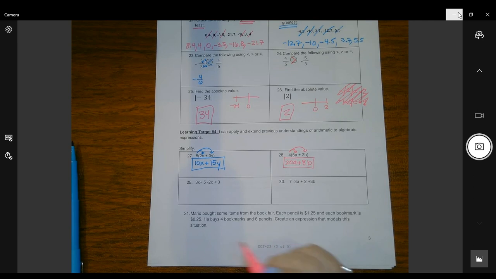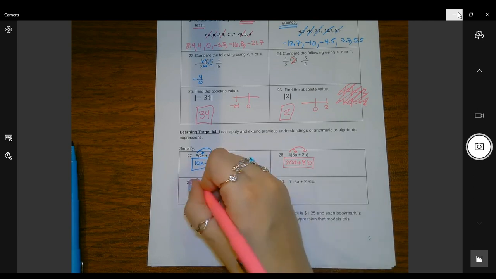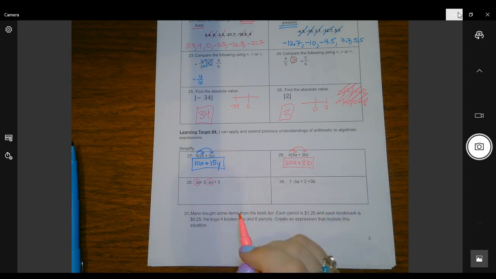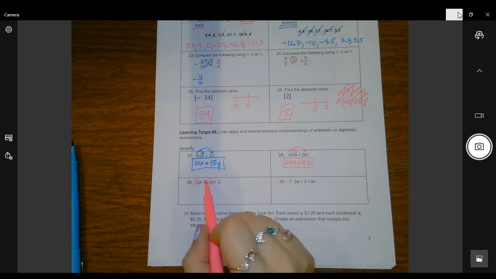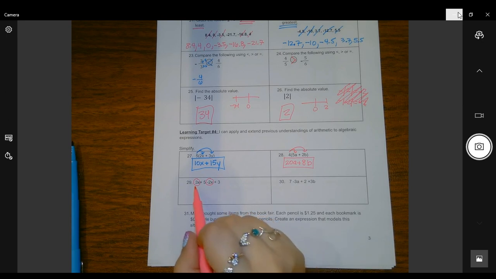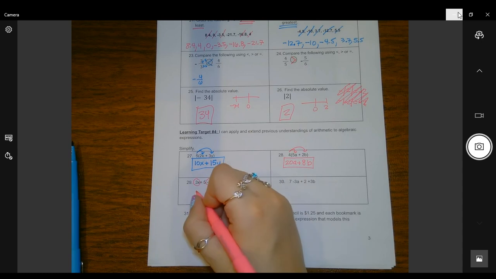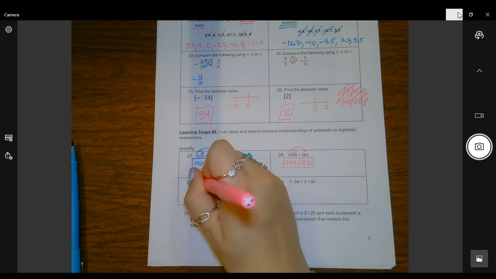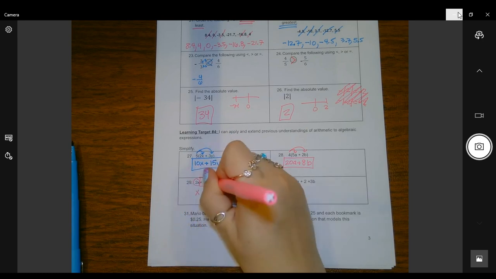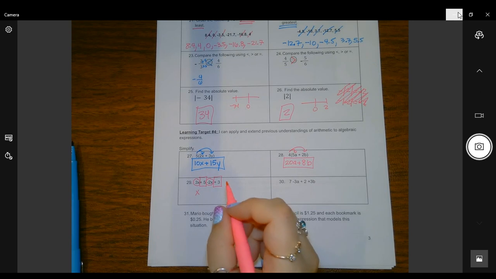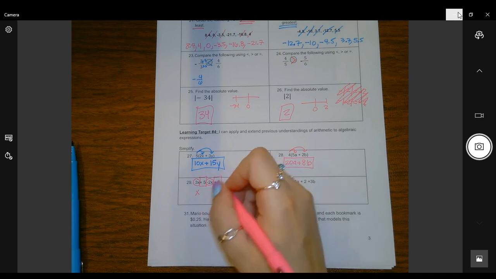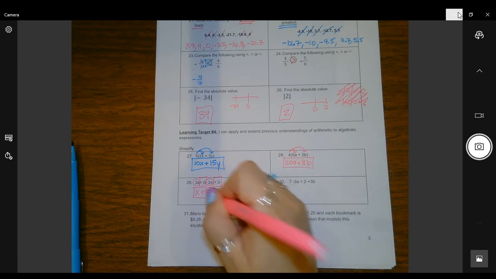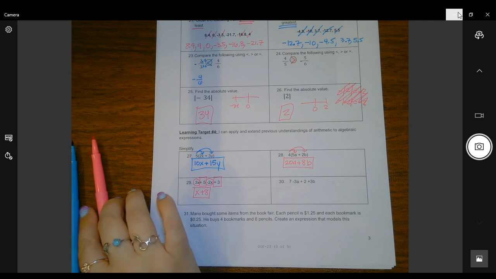Okay, this time there's nothing to distribute, but I see the like terms right here of 3x and negative 2x. Make sure you actually circle the signs with it as well. Okay, so that way I remember that it's a negative 2x. And what is 3 minus 2? It's x. Because when you find your like terms, you just combine the coefficients. So 3 minus 2 is 1. Now let's do a different shape around these constants, because constants are just numbers by themselves. So those are like terms. 5 plus 3 is 8. And can I combine those? Nope, because that has a variable and that one doesn't. So that's as far as I can go.